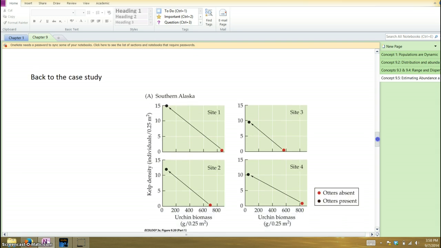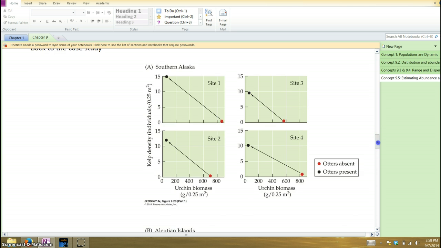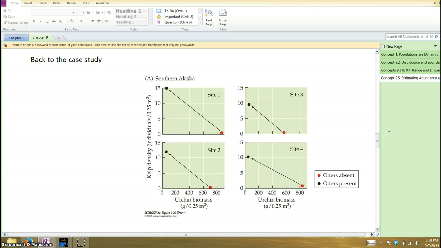All right, now last thing, we were talking about the sea urchins and the sea otters earlier, and a lot of research was done in that. Again, as I mentioned, in the late 1800s, early 1900s, the sea otters were hunted. They bounced back. By the 1970s, the population was doing quite well, but then they began to decline again. And the urchins made a comeback, and the kelp forest went down.